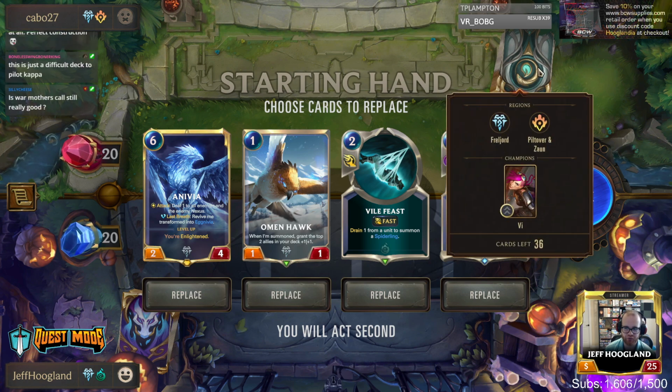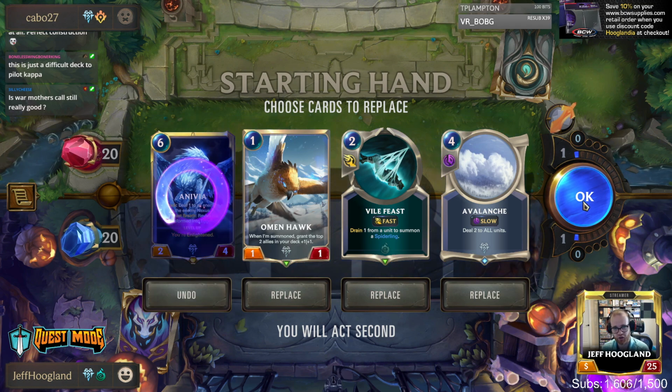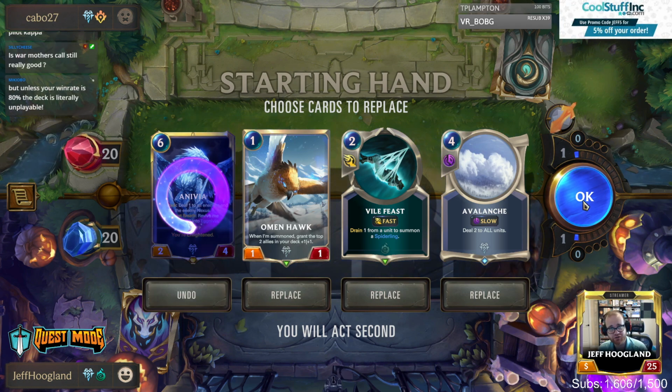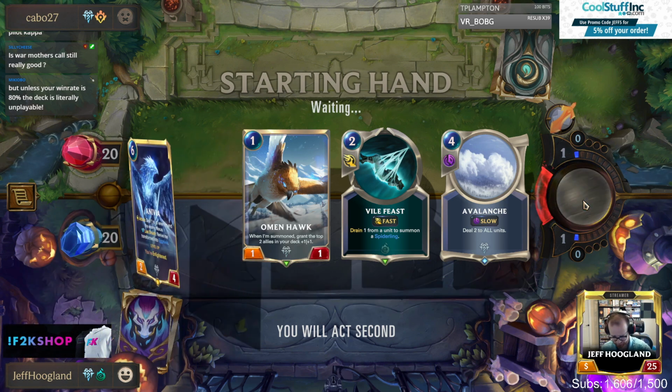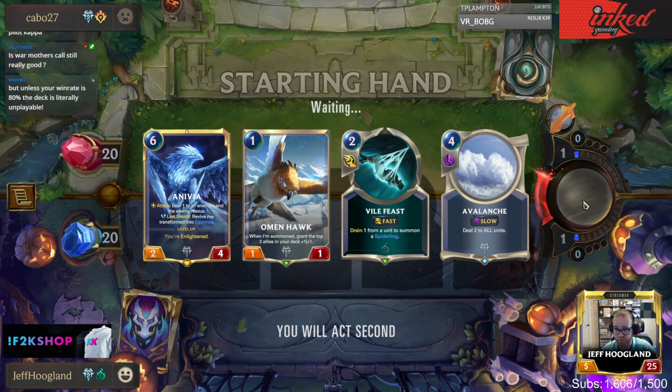Mono Vi Freljord, so probably an in-street deck. Is War Mother's Call still really good? So, War Mother's Call is similar to Feel the Rush with slightly different matchups. War Mother's Call is better against mid-range and control and worse against aggro and combo.